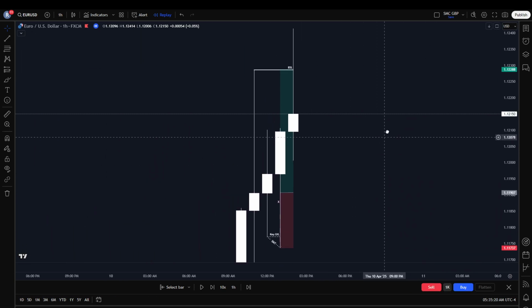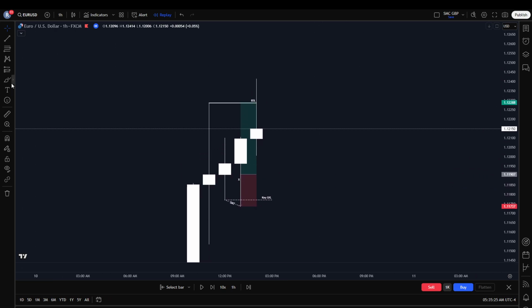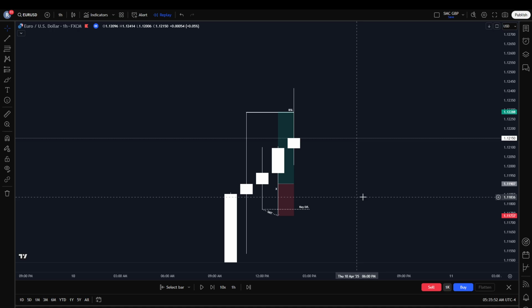But what is my first step? Like, what am I looking for using my confluences? Well, you guys know I always look for a high time frame key level and an SMT to identify bias. Okay, if you remember what I talked about with my first confluence, key levels are high time frame highs and lows. We're on the hourly chart right now. We swept out a previous hourly low and we paired that with an SMT. I'm trading this objectively, right? This is just my rules. I'm just following what I'm looking for. We swept out the previous hour low and we had an SMT, right?